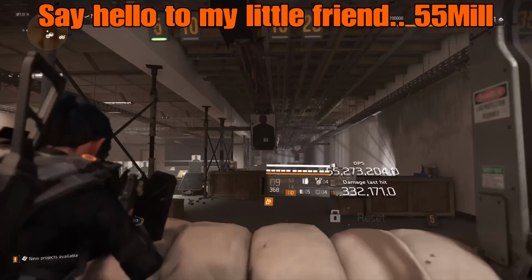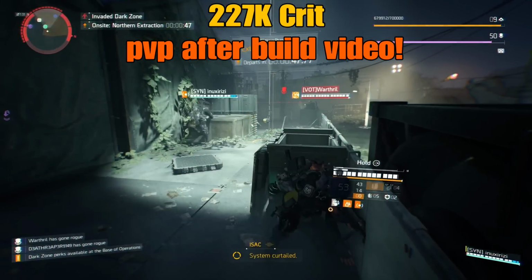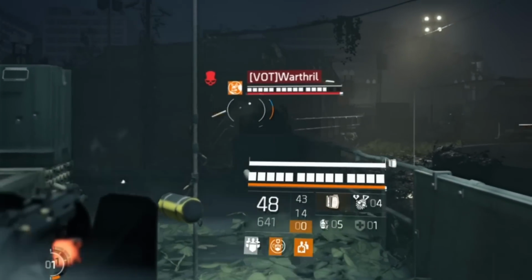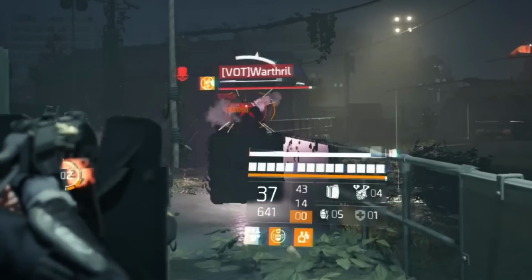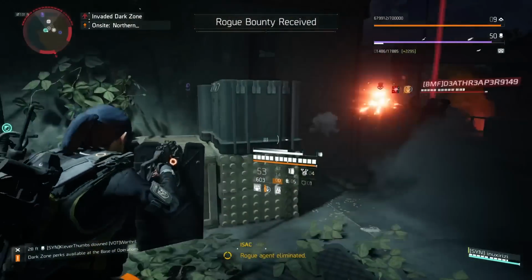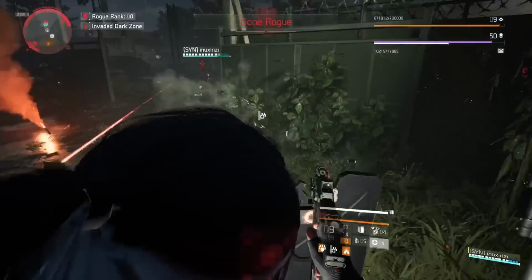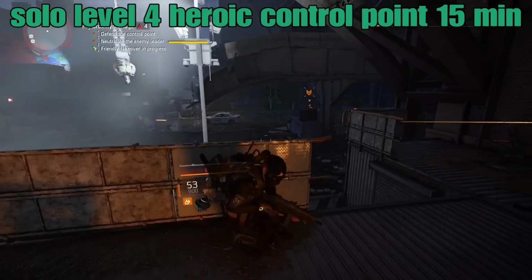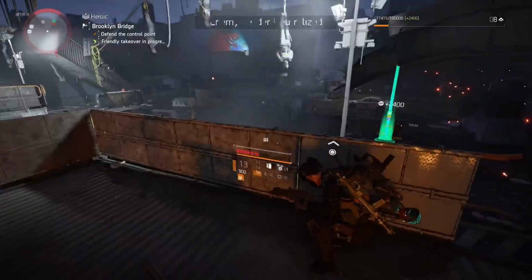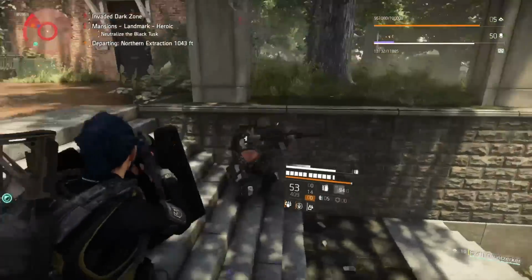Up and up. 55. 55. System curtailed. System. Rogue agent eliminated. This shit's better than therapy, and it's free. Stack up. I'm pinned here. Hit him.